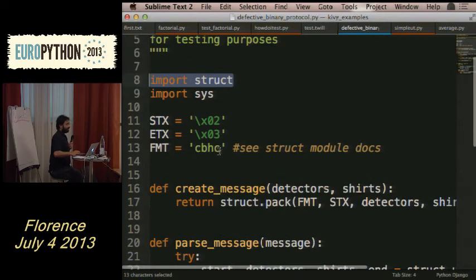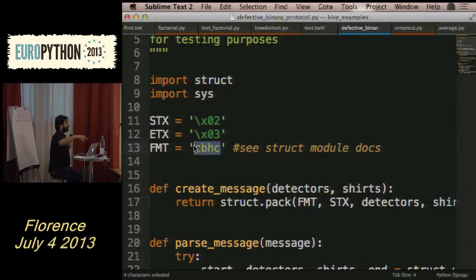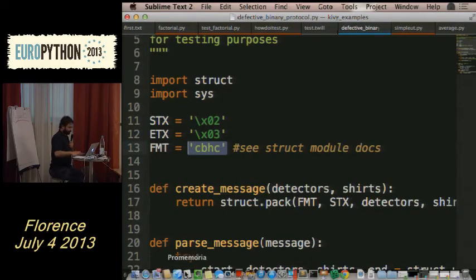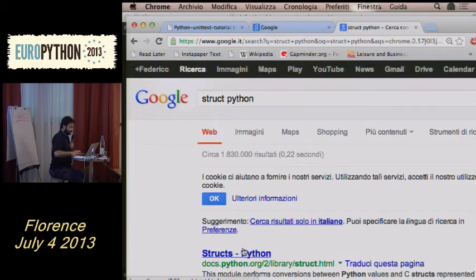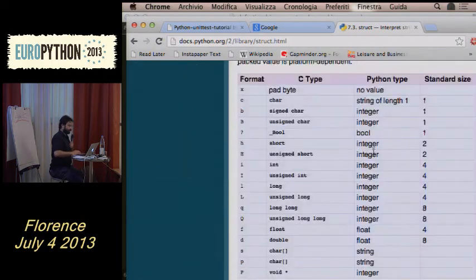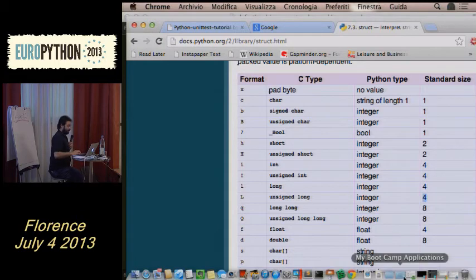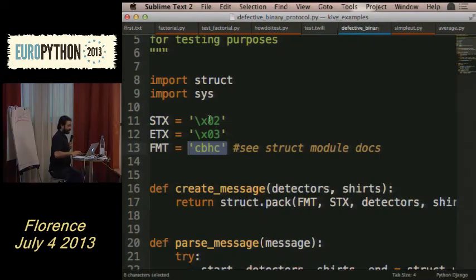With struct, you just say, okay, in Python, this is where you Python 3 guys will have a lot of trouble, because we're working with strings and bytes, and here everything is a string. In Python 3, it should be bytes. Anyway, we use some kind of format string. I'll show you the documentation. You just use those characters in the format string to describe how to use the string. If you have 4 bytes, how do you use them? Are they a single long number of 4 bytes or 4 1-byte numbers? So, okay, this just describes our protocol.